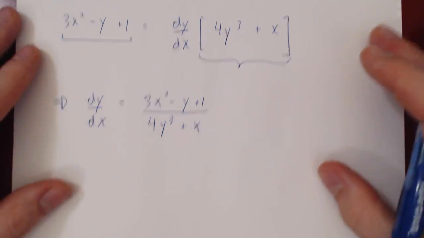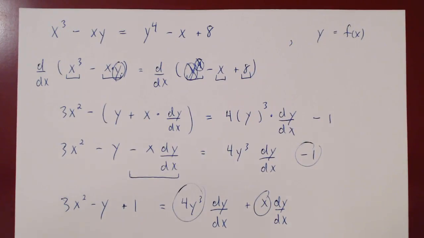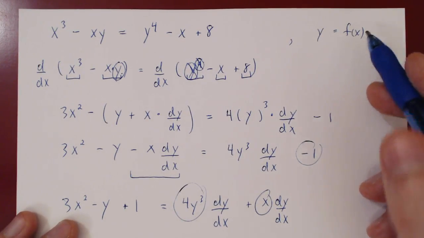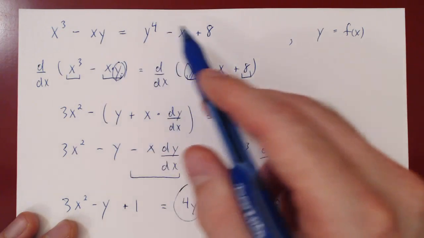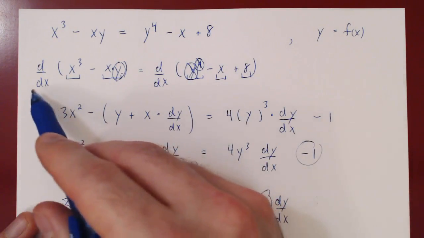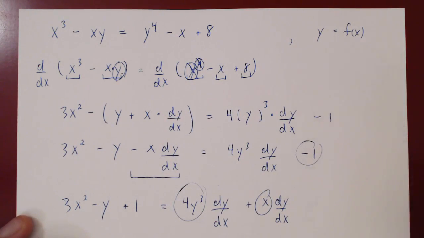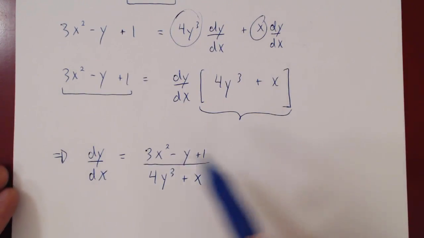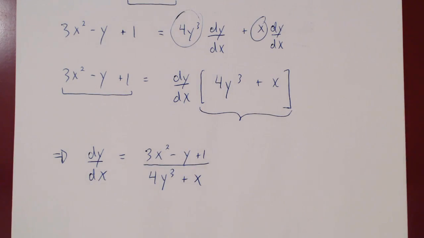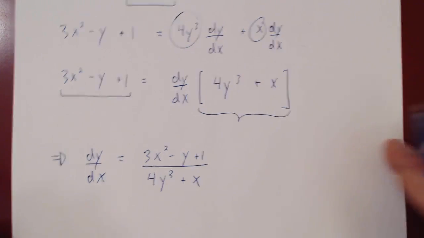And you see it's always the same thing. So the first step is, remember, thinking of y as a function of x. Since both sides of the equality are the same as functions of x, they have the same derivative. Differentiate carefully, and then isolate algebraically your dy over dx. Let's do one more example.